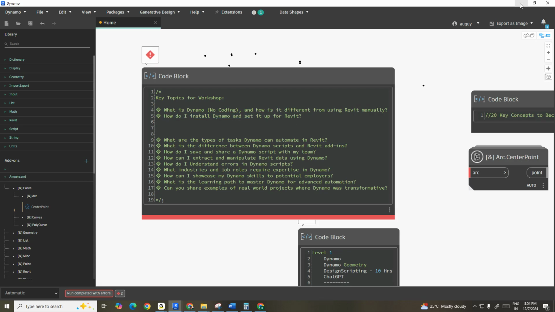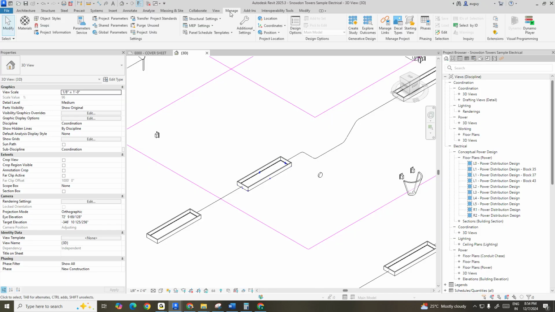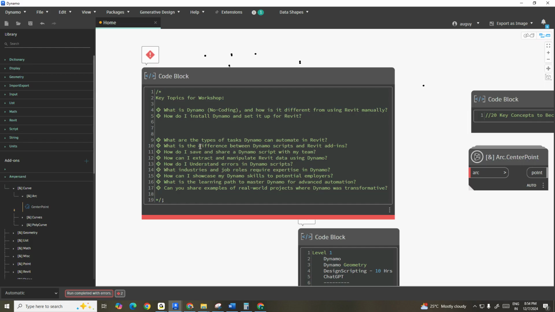You can see that in the Manage tab in the Visual Programming panel. It's grayed out because I have already opened it. If it isn't open, it looks like this. So we have two things: Dynamo and Dynamo Player. Dynamo is for Dynamo users, and this is for non-Dynamo users. So you shouldn't share the scripts directly in the form of the Dynamos. You have to share them with some protection, to protect your scripts.